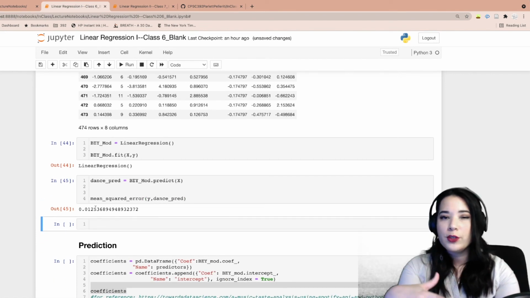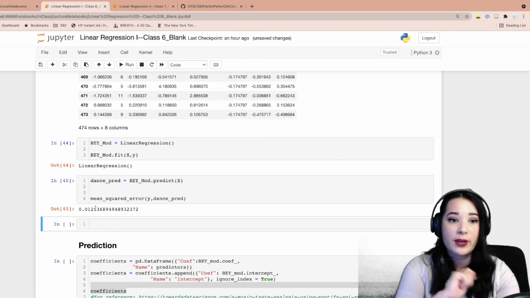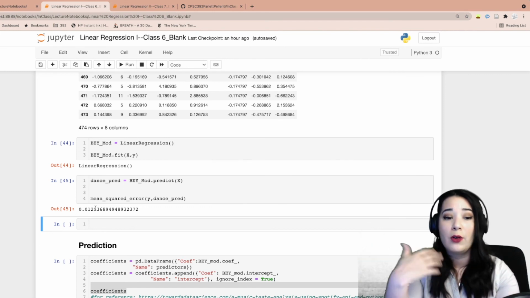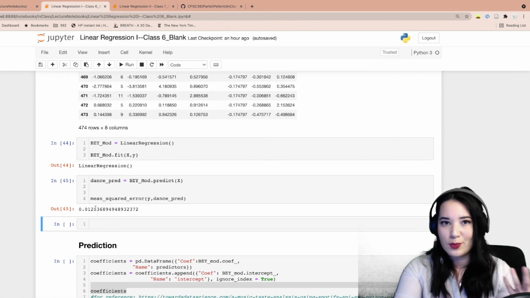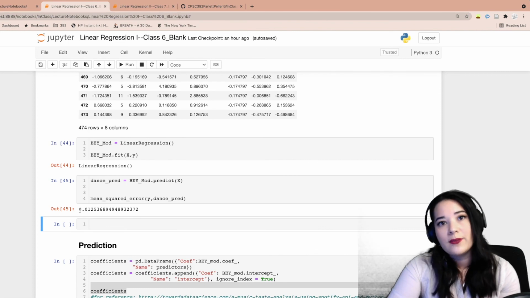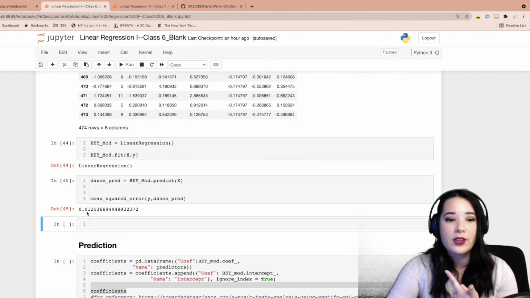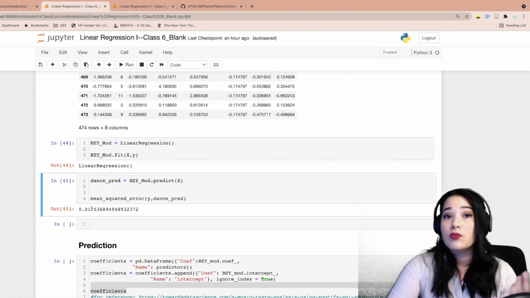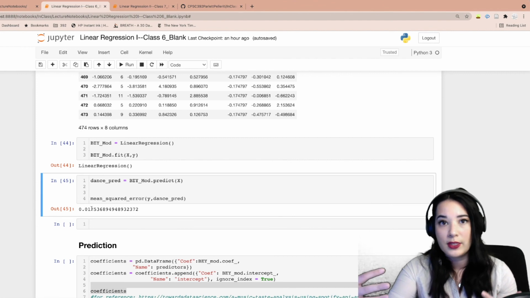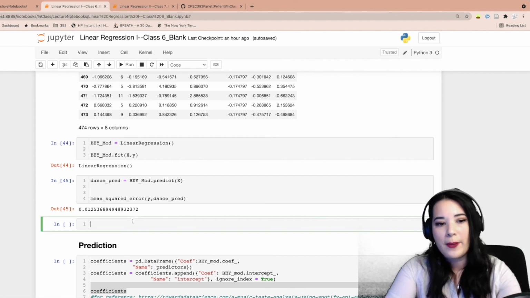And again, hopefully you can see in the comparison between the Amazon prices and this model that's predicting danceability that there's no one rule of thumb for how good of a mean squared error you can have, because these two things are very different scales, prices versus danceability. And so this tells us that the mean squared difference between our prediction and the actual value is about 0.12, which is relatively low, and we just have to contextualize that within what the scale of danceability is. We could, for instance, do that by making a Ggplot.